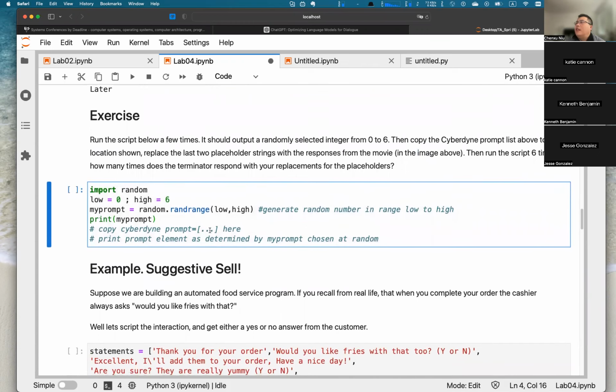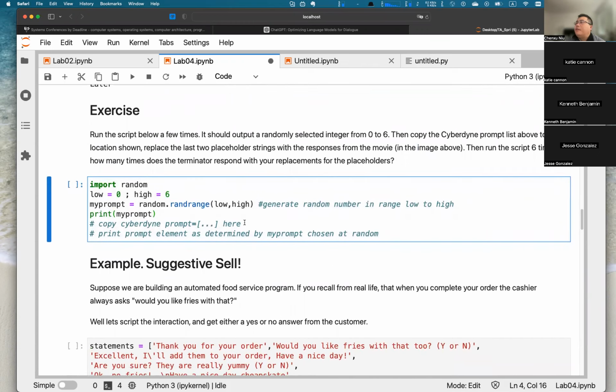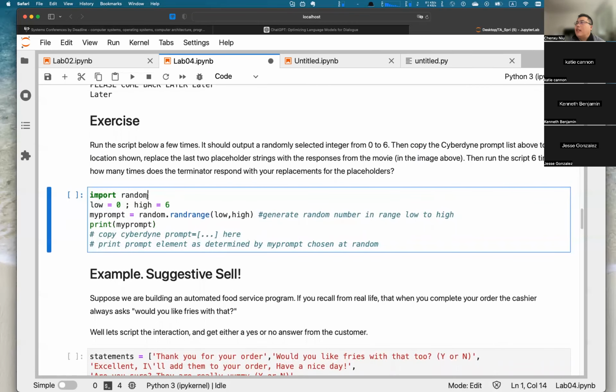Okay, so here is an exercise. Here is the import random. Random is a library, so there are multiple functions inside this library, and then you set low is 0, high is 6. This symbol means you can write multiple statements in the same line.